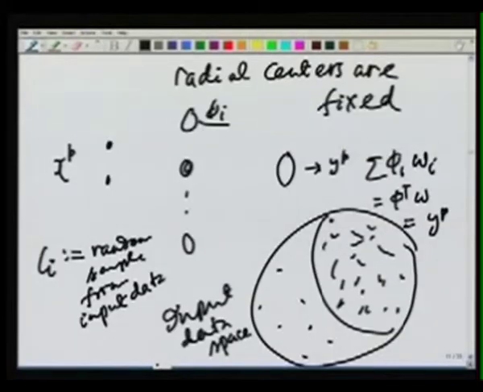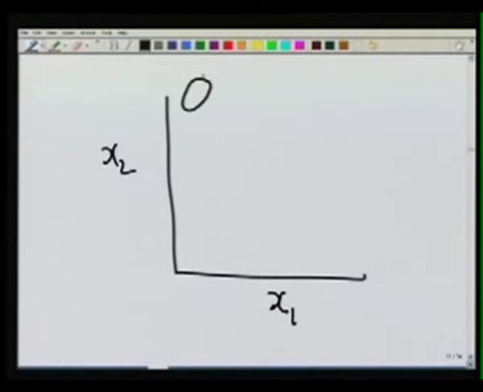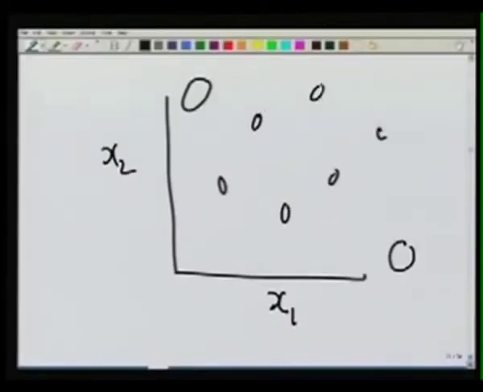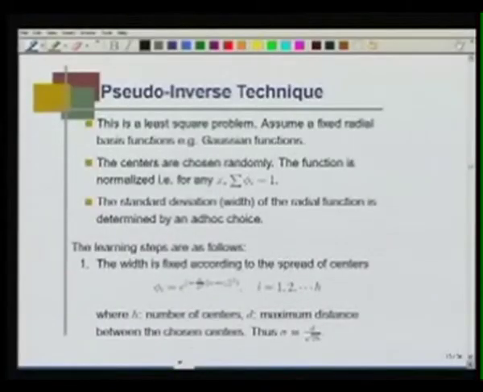If we go back, let us say that we have two dimensional data, x1 and x2. So, I have a data point, one cluster here, another cluster here, okay, and all other clusters are like this. So, obviously, the distance between this cluster and this cluster is maximum. Okay. So, similarly, once you have fixed the radial centers, find the two centers that have maximum distance between them. All right. Once we do that, that maximum distance is d.